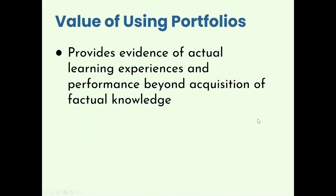Why do I think it's important to do portfolios? It provides evidence of actual learning experiences. For me, we were an engineering program. We had a checklist of standards, and the students had to meet the standards. Portfolios were a way for me to say, okay, I can check that standard off. They learned that. So it's a way of performance-based assessment.